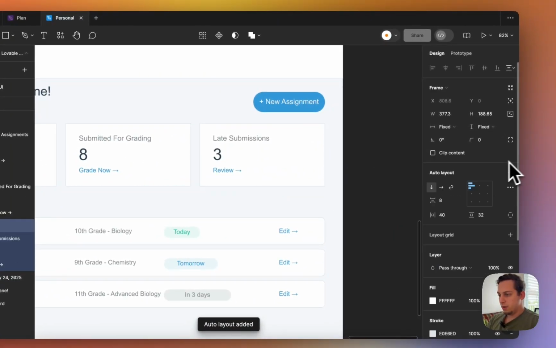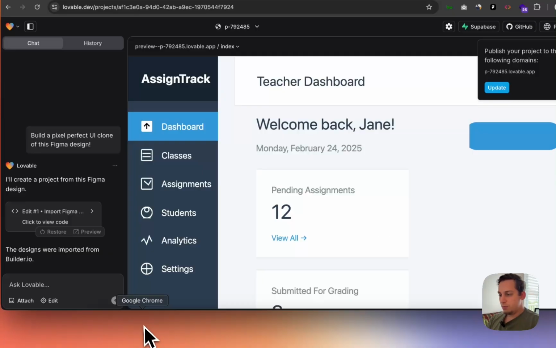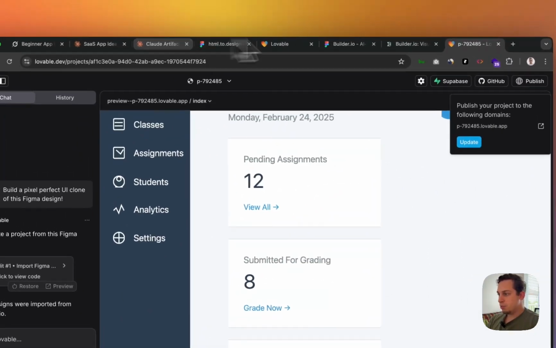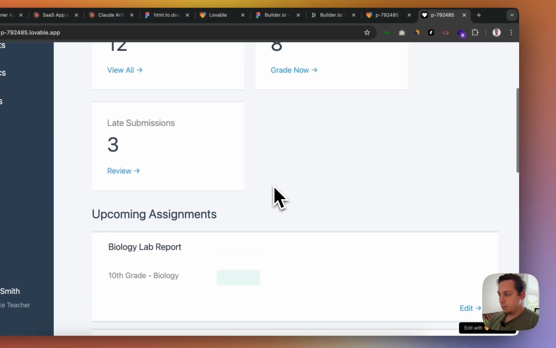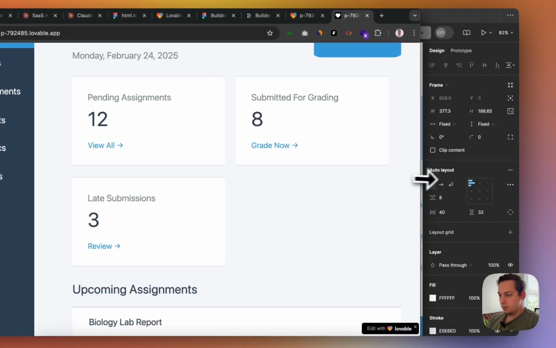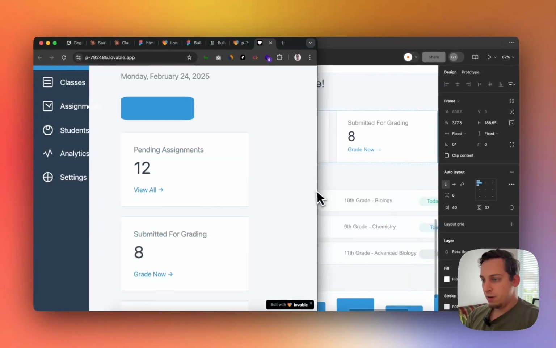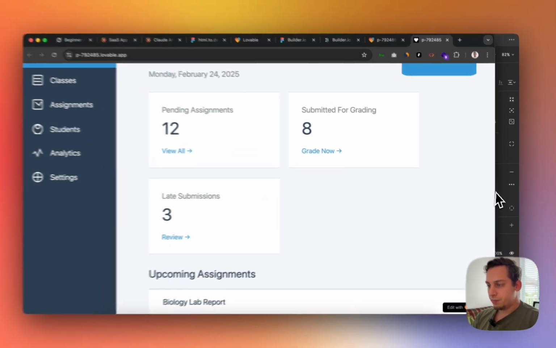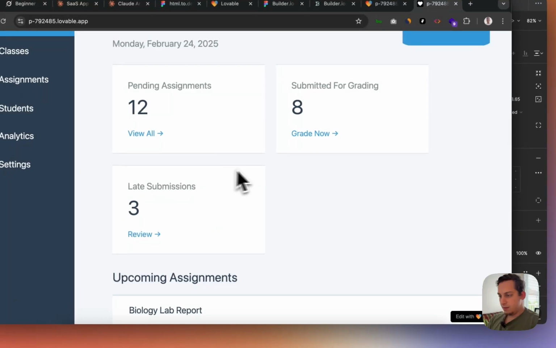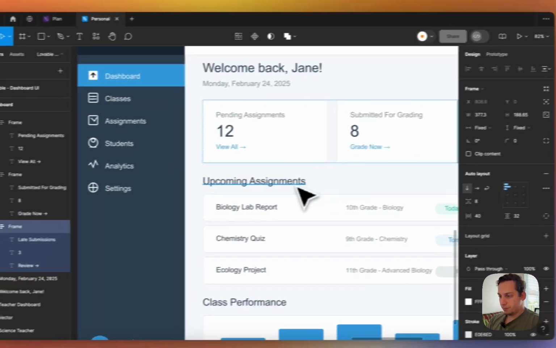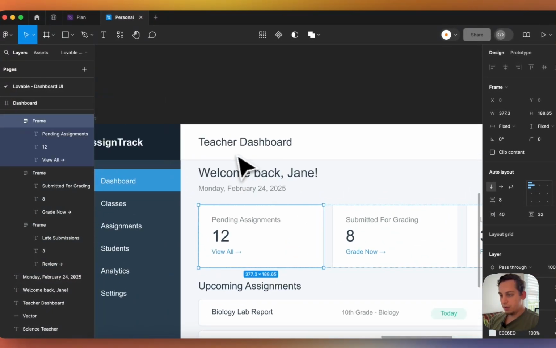This has to also be auto layout. And this was working fine in that preview. So if we go back to that preview, these were working actually pretty fine. You see how they collapse with each other? And that's because we added auto layout to this line, right? But this isn't really working. So now we fixed that. So now it should be working a little bit better at least.